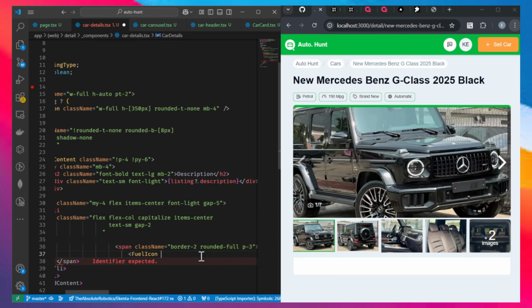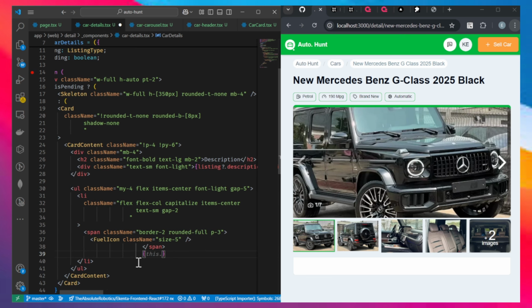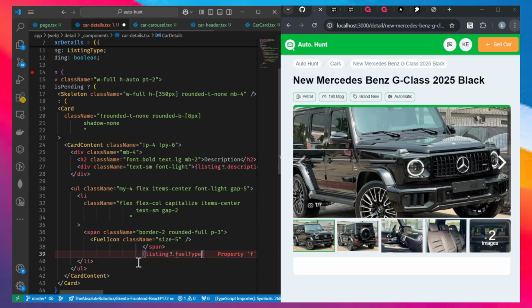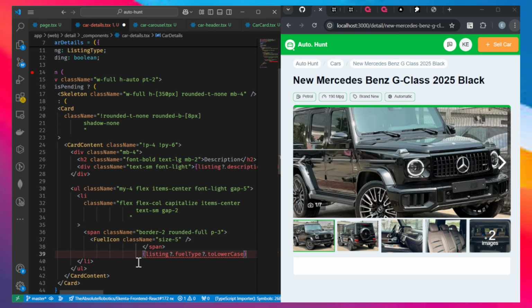So I'm going to call foil icon, and let's give it a class name of size 5, and then we can display the detail listing the foil type, and we can just say to lowercase.